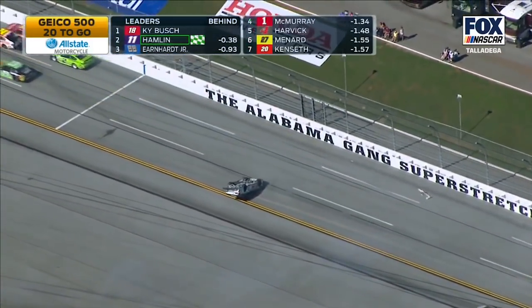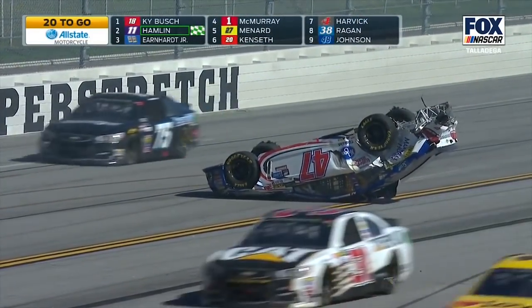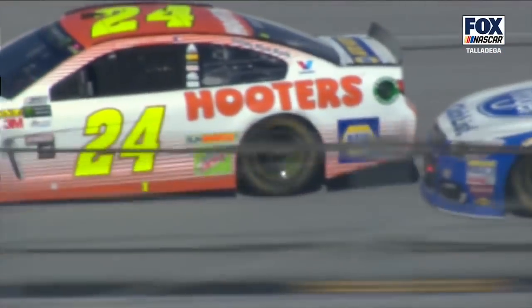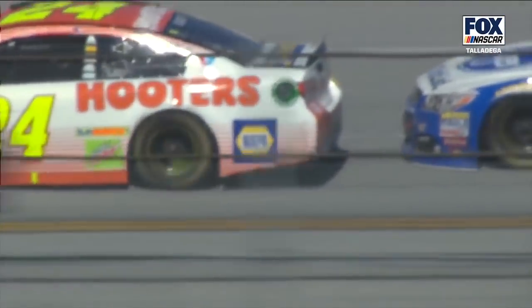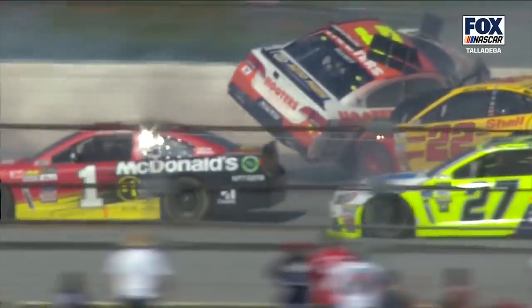Well, AJ, that was a humdinger. Yes, it was, and there he is upside down, and I hope he's all right. I see him moving around in there. He chased his car, yawed out just a tiny bit in the corner. And they got him loose. That's all it takes. He was going to save it till that last little bump. I was just going to say, AJ, just be a little patient here. We got a little ways to go yet, and you got a pretty good car.